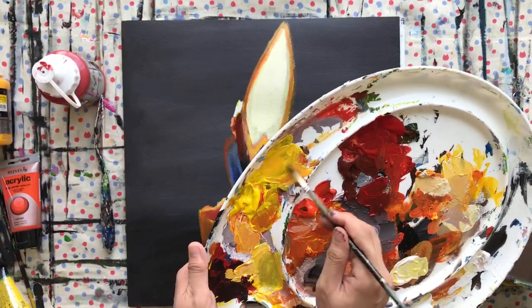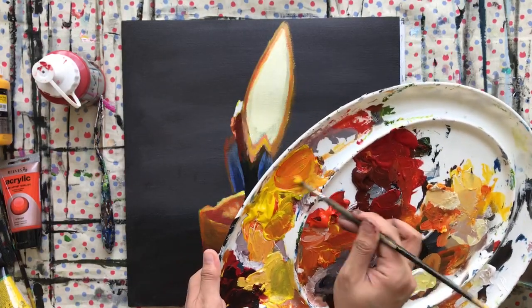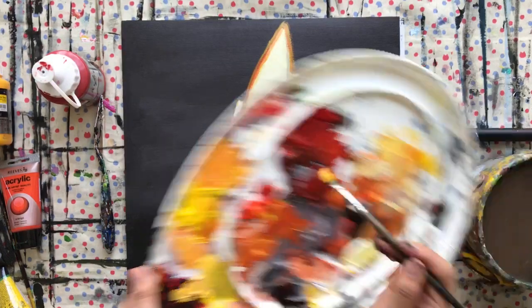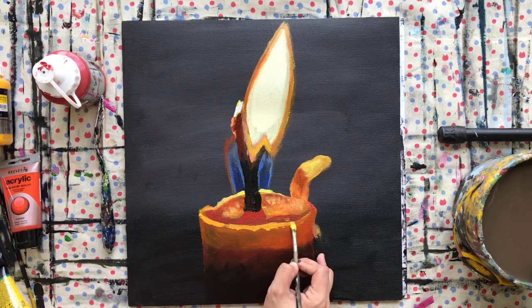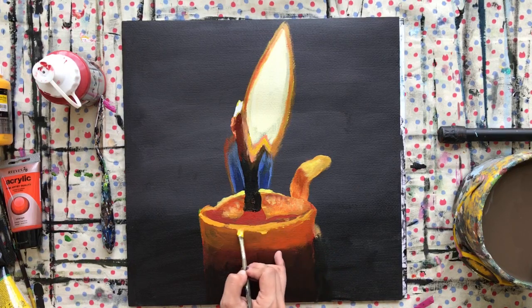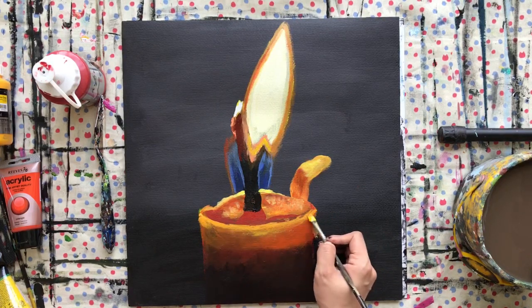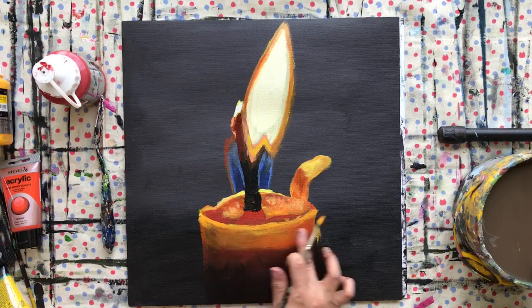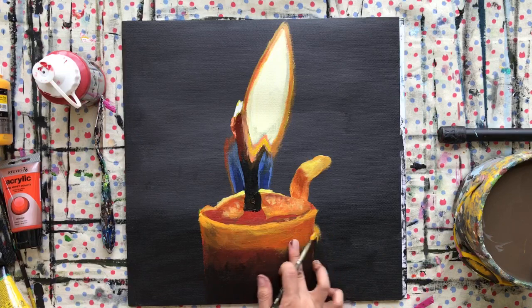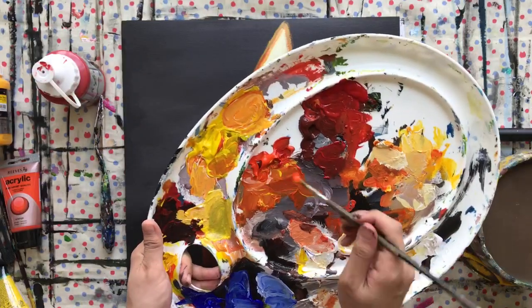Get your cad yellow. Now let's go back to the candle portion, the body. Cad yellow, maybe orange, and then white. Let's go around the mouth of the candle. I make it quite irregular so that it still blends in with the other colors. And I'm using more water just to blend. All right, wash your brush out. Okay, I want you to get your orange now.